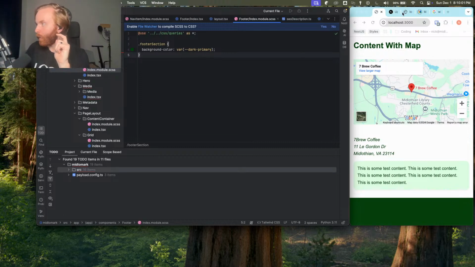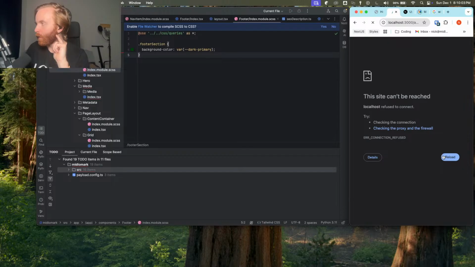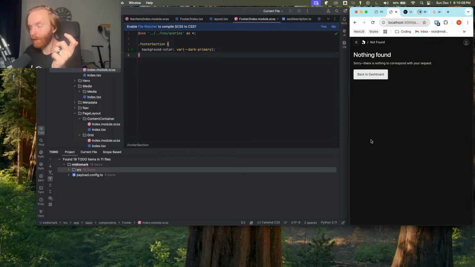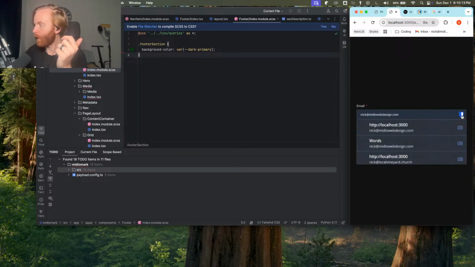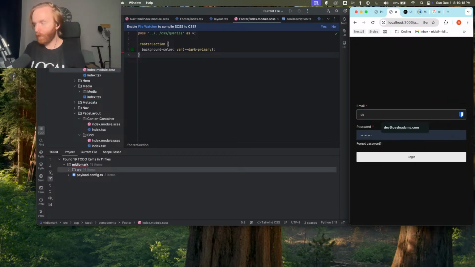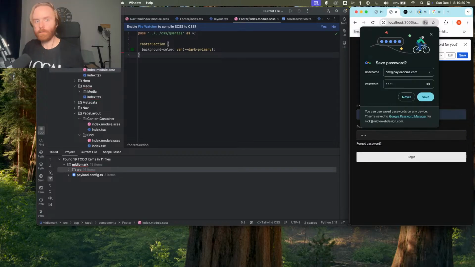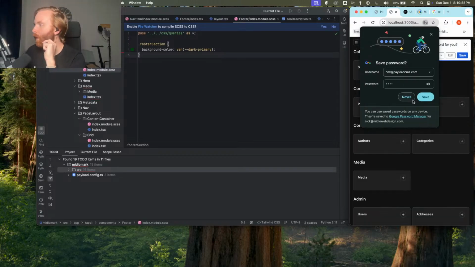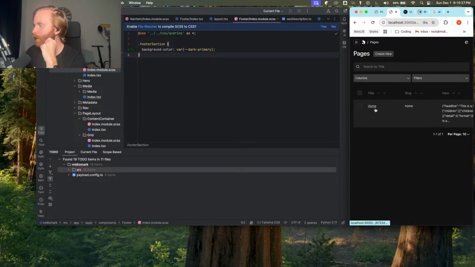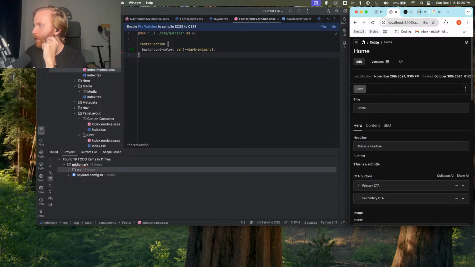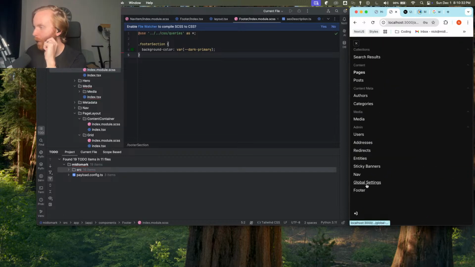All right, so now what we need to do is come here, and we're going to log in because I've got some globals, and I need to know what the global is. Will this let me log in? Oh wait, it's payload, dev.payload.cms, do test. I don't want to save that because it's very easy, no. So we go to pages, we go to home. Oh, this is actually not where we're going. We're going to global settings, or are we going to footer?